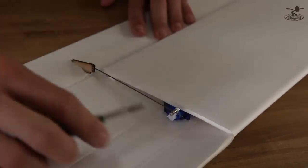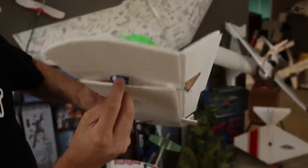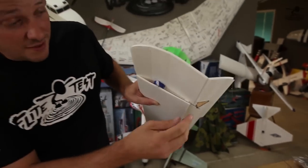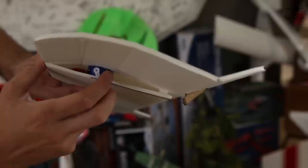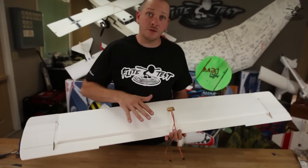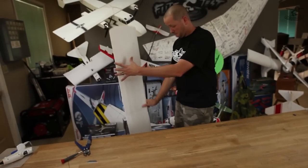Hold the surface of the table flat so the aileron is right where you want it and tighten it down. When the aileron moves down, it still has pretty good deflection, and you still have plenty of room for your flaps. But the important thing is when it goes up, look how much more deflection you can have. When you have flaperons fully drooped and you give aileron response, this will kick up much quicker — which normally when you have flaperons your ailerons become less effective, so the differential helps considerably. Our wing is now officially done with servos, control linkages, everything. If you want ailerons only for more throw and aggressive flying, you'll need a Y-harness into your aileron channel. For flaperons, these go into two independent channels, which means you'll have sub-trim capabilities over each one when you dial in your flaps.